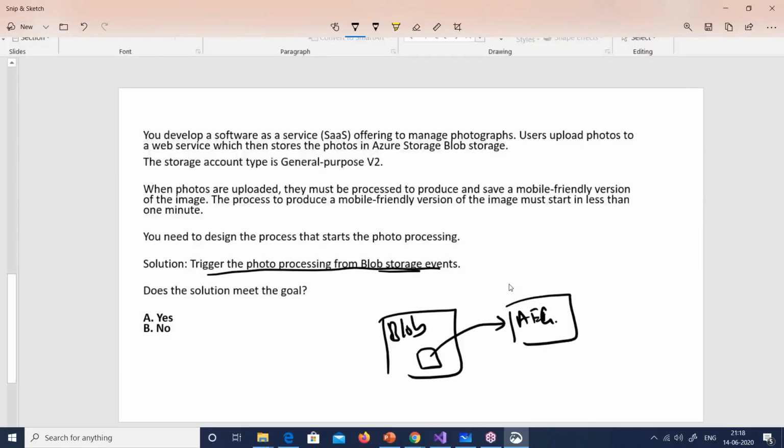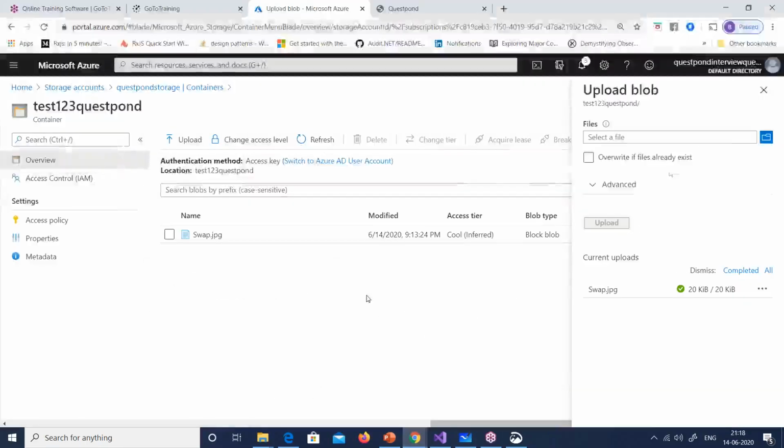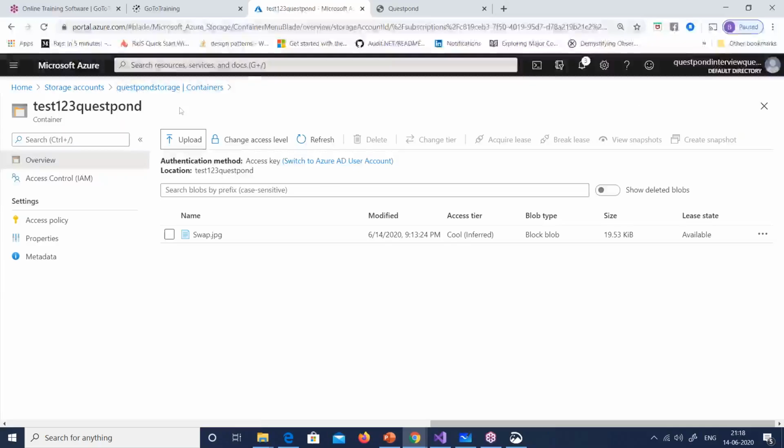So here it is: you publish to an Azure Event Grid, and from here you will make a call, sorry, not a call, it will not even call. There will be a function app here, and this function app will subscribe to this event. And that's it. That's the right thing. The blobs have storage events. So let us try to do this demo. The answer is definitely yes, but let us see a demo so that you also understand how exactly it works.